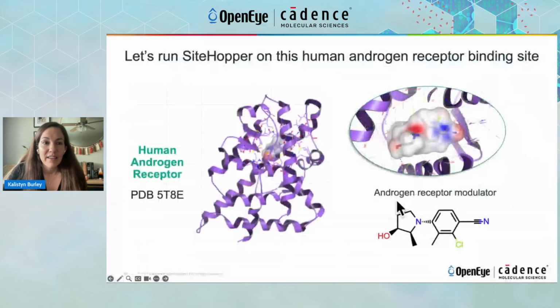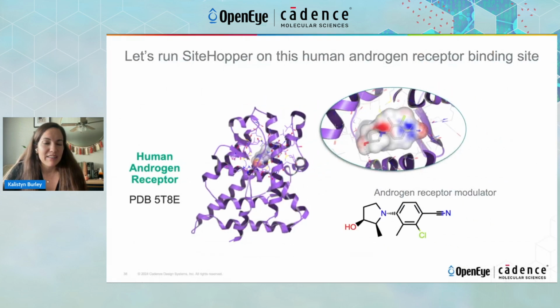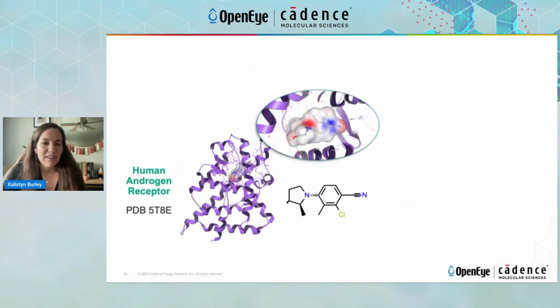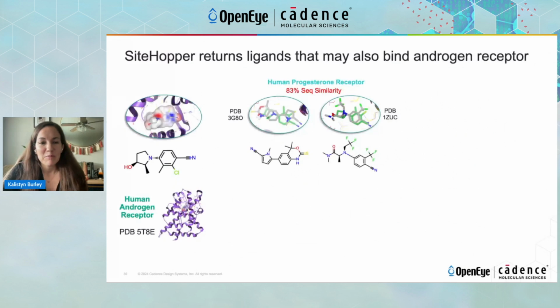Coming back to here, let's review those results and highlight a few of them that we got. We returned some hits from the human progesterone receptor family. Those hits have pretty high sequence similarity as it is, but look chemically distinct. But you can see with the nice 3D overlays here how there's some similarity there.